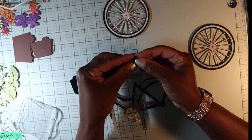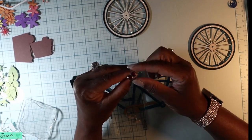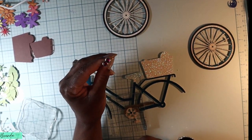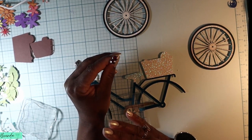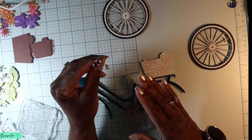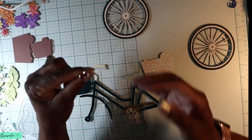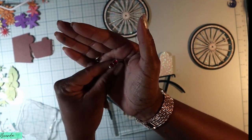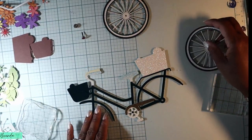Okay. So now I got these beads. I just picked some beads out of my stash. And when we do the beads, I'm going to get everything on the bike. And then I'm going to do the flowers last and then put together the frame. But I got these beads from Amazon. I got a big bag of them, so I just picked some colors that I thought would be nice.